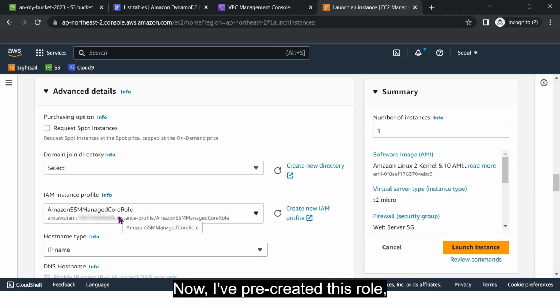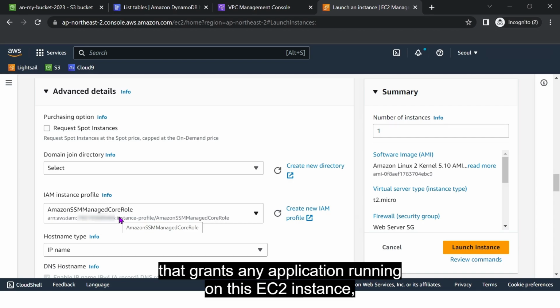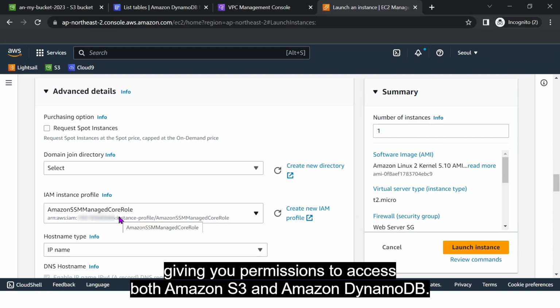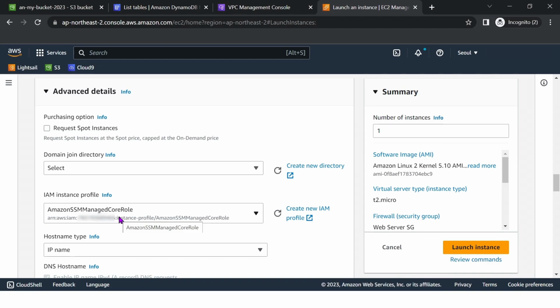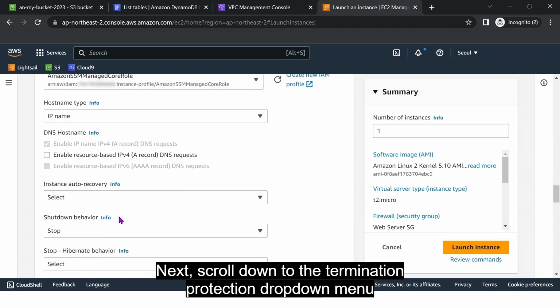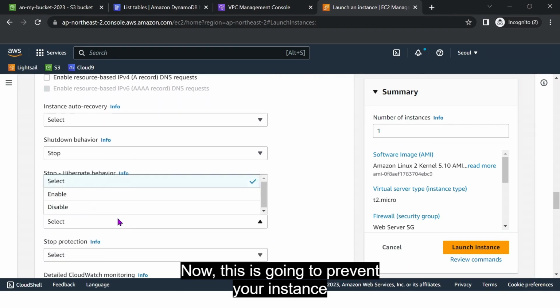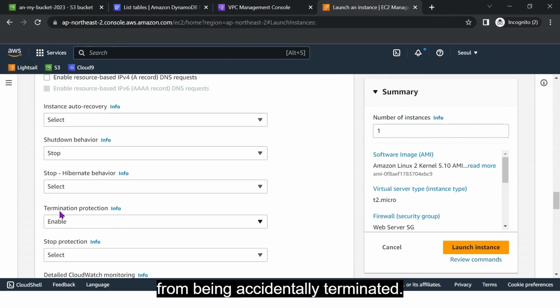Now, I've pre-created this role, and this role is simply associated with IAM policies that grant any application running on this EC2 instance permissions to access both Amazon S3 and Amazon DynamoDB. Next, scroll down to the Termination Protection drop-down menu and set it to Enable. Now, this is going to prevent your instance from being accidentally terminated.